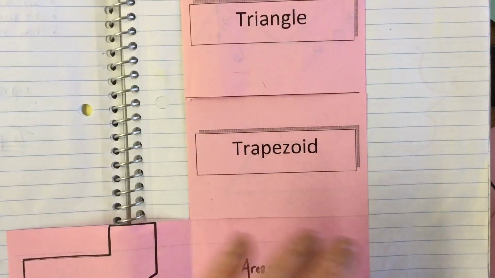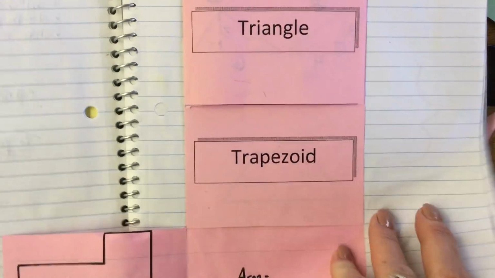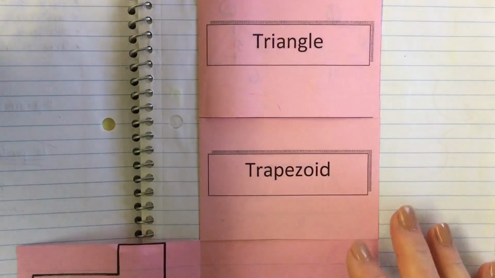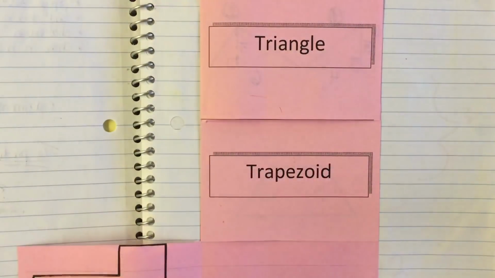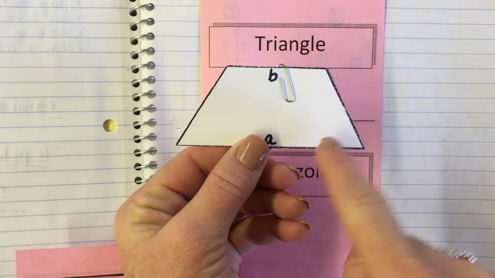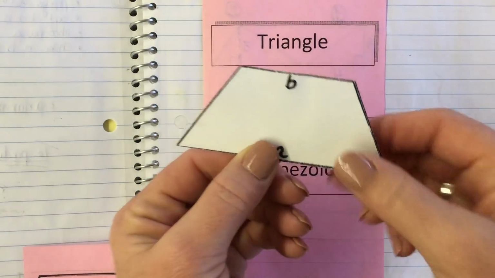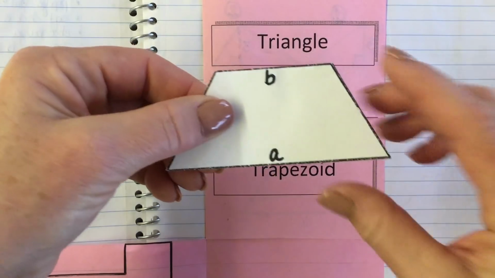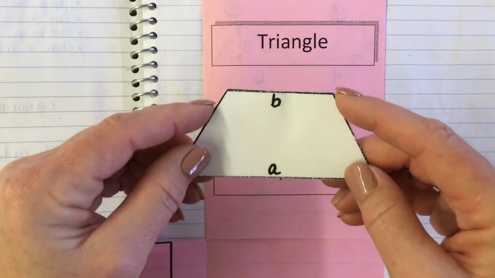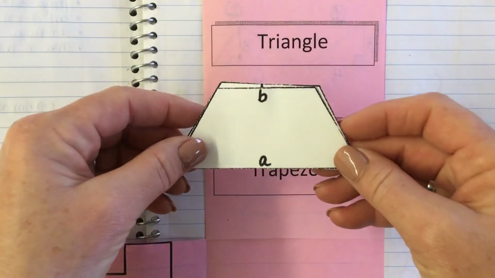And a trapezoid. Let me get out my little fancy. So why is a trapezoid? First, let's talk about it. If this is a trapezoid, you notice that it has two parallel lines, okay? But then it has two edges, doesn't it? Okay, they are not parallel. Eventually, they would end up intersecting, okay?